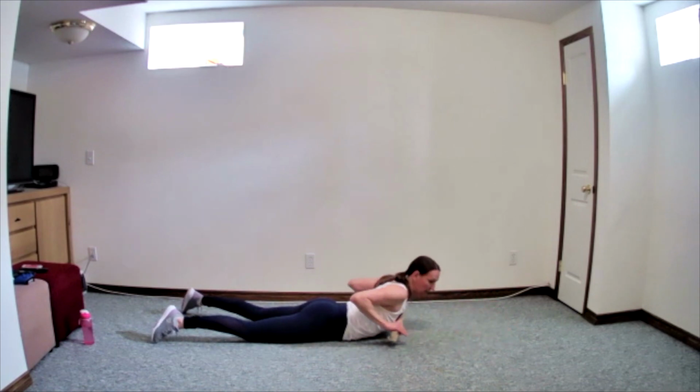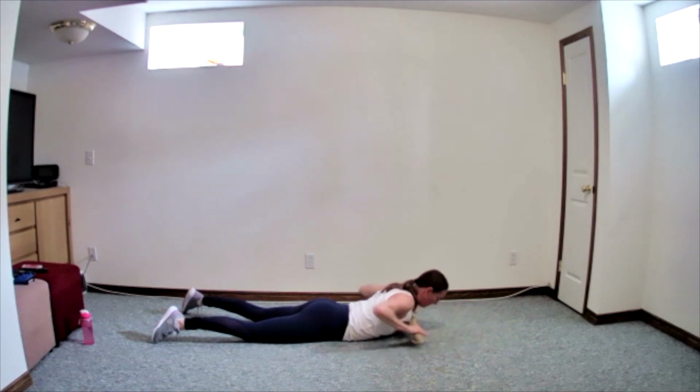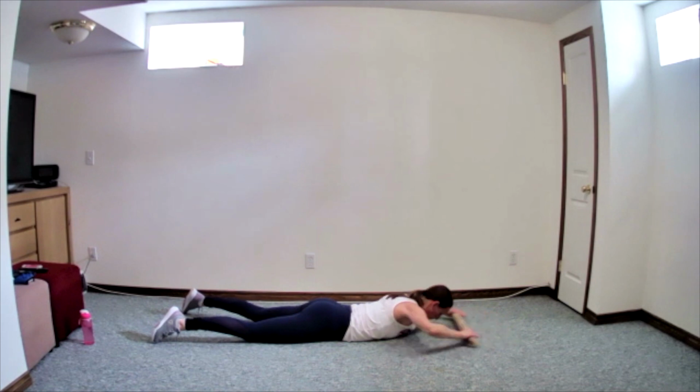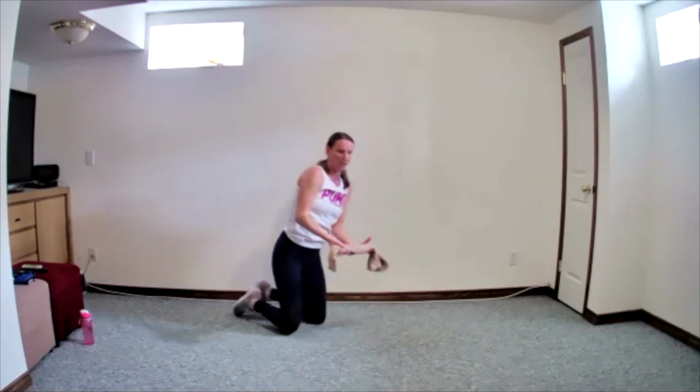Squeezing that whole backside in that chest lift. Eyes to the floor. Right, come onto your knees. Palms facing forward again.